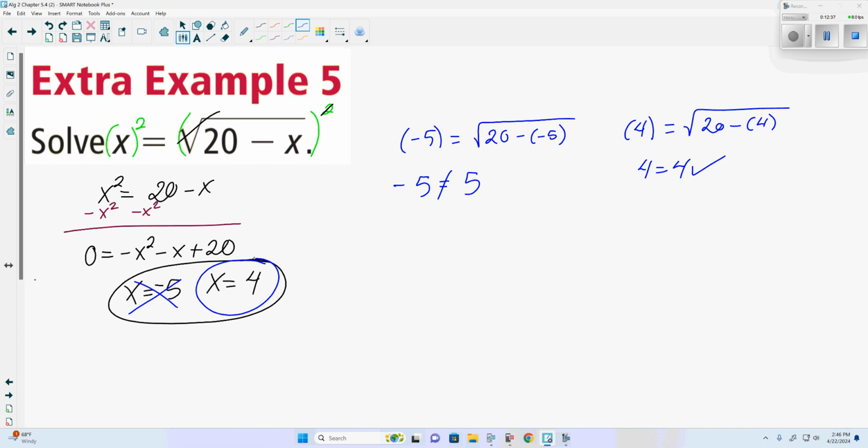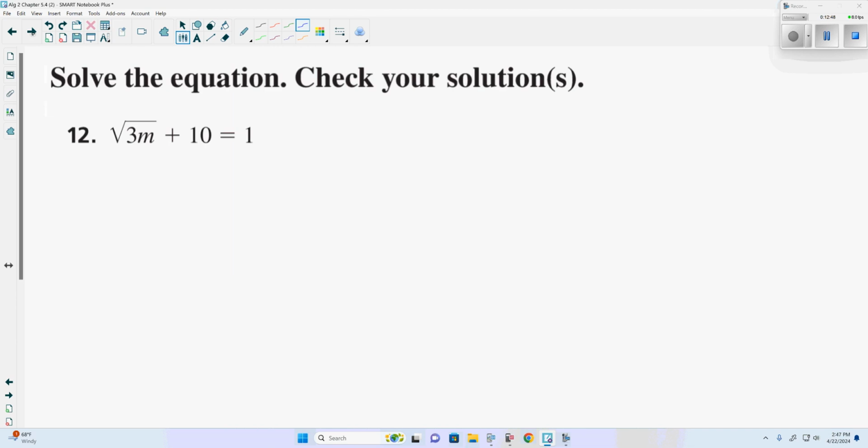Now the main areas that we know we'll need to check our solutions is if a variable is outside the radical. If there's a variable outside a radical and it's an even root, so our square roots, fourth roots, sixth roots, and going on, there's a high likelihood that we'll definitely need to check our solution. Don't always immediately throw out the negative, but there's a high likelihood the negative's not going to be it. There are some cases where the positive solution's not true, but the negative does work. Now, questions on that before we move on to this one here?